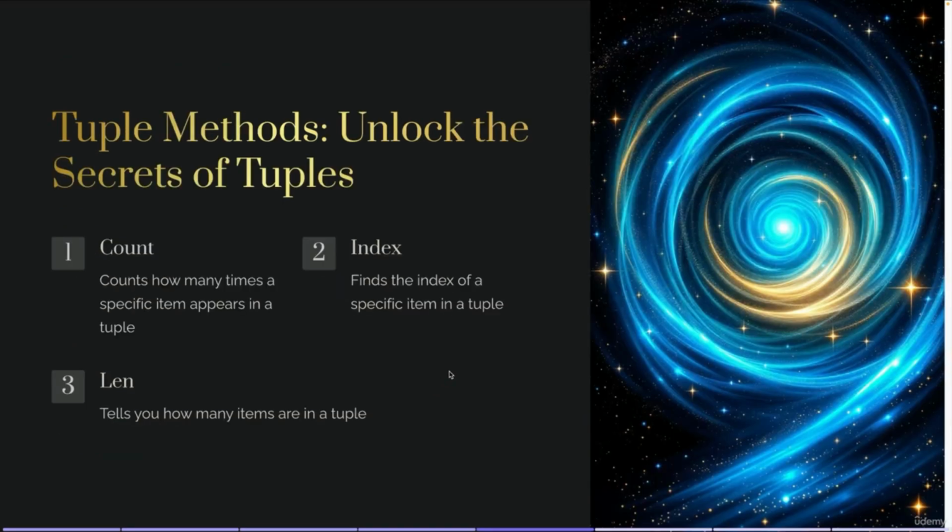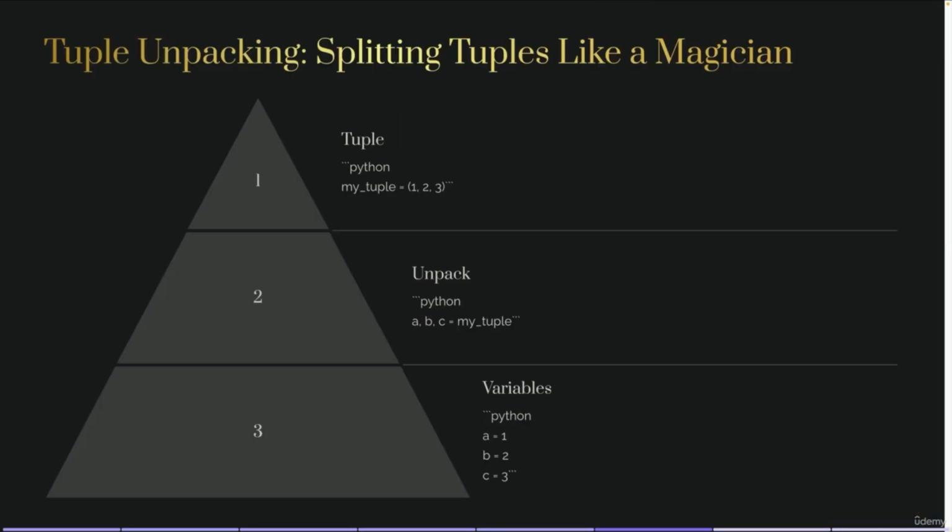The 2 core methods of a tuple are count and index. The tuple we have here has items 1, 2, and 3. Python allows you to carry out something called tuple unpacking, where with the expression in position 2 there, you can see A, B, C is equal to the tuple. When we print out what A, B, and C are, you can see that they just get the items in the tuple. Now, this operation that you just see here in the middle is what you call tuple unpacking, and it's a very useful trick when it comes to working with tuples in Python.